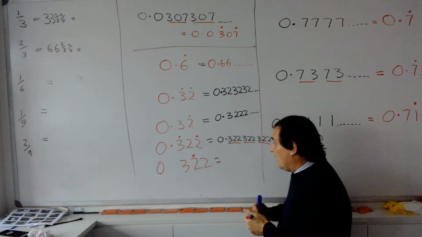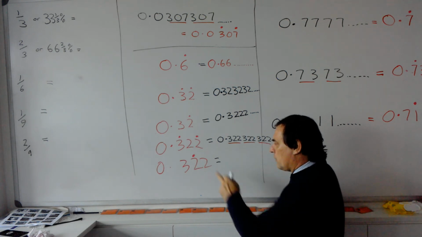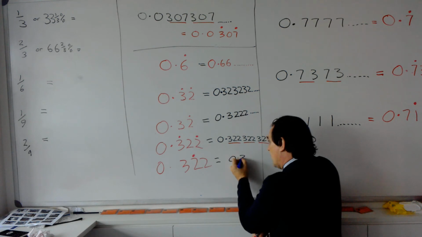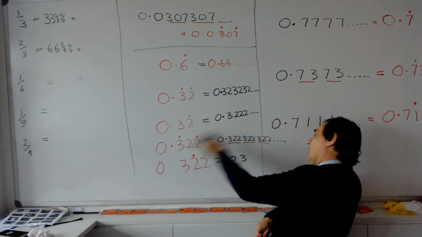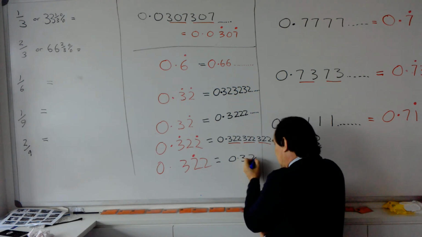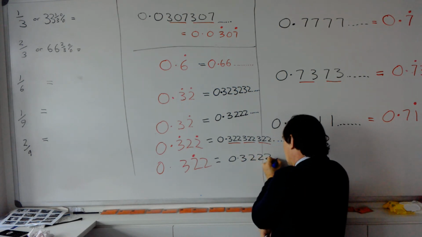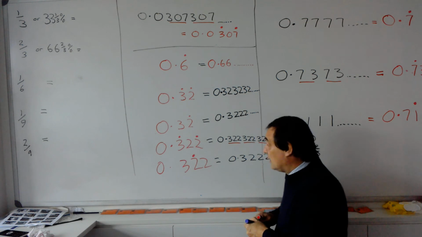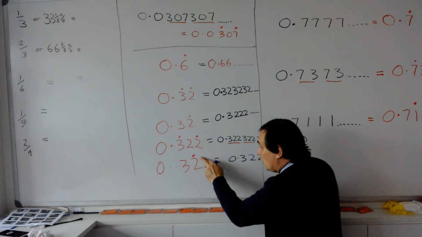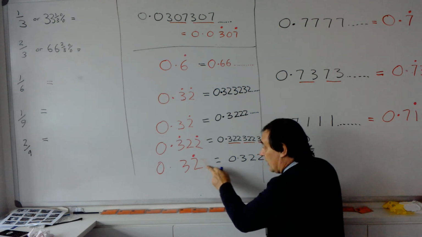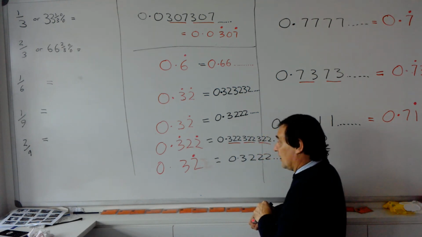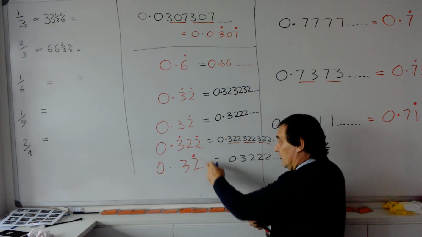And this final one here, we've got 0.3, just a single dot above the 2. So it's 0.3, and it's just indicating the 2 is going to repeat itself, 2, 2, and so on. That's just indicating that the 2 is going to carry on. In fact, you might not even need to have that second 2 in there to demonstrate it, so you could get away with just writing it like that. It's the same thing, isn't it?